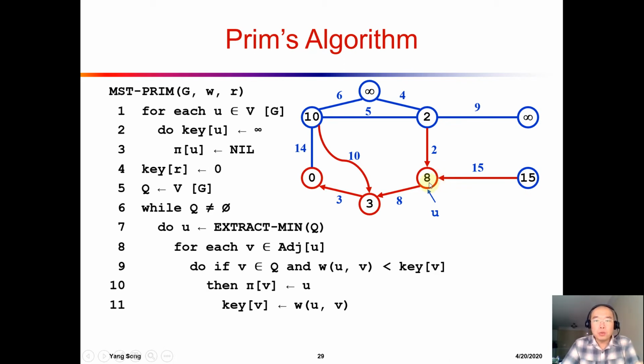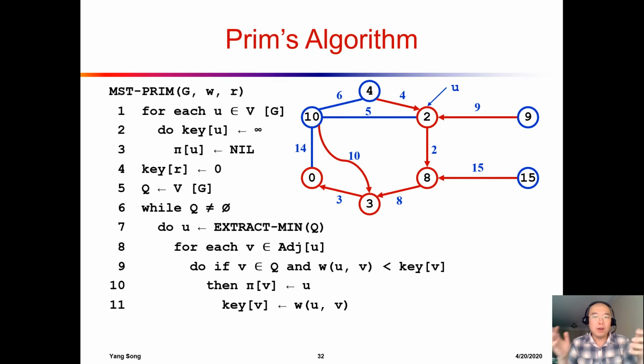And I want to do another extract min, and another extract min will move us to here, which is 2. And for the 2, I can update the neighbors of the 2. For this one, 9 can be connected to the MST, and the cost is 9. And then this node can be connected to the MST, the cost is 4. And ta-da, for the 10. Okay, so originally this node is connected to the MST, and the cost is 10.